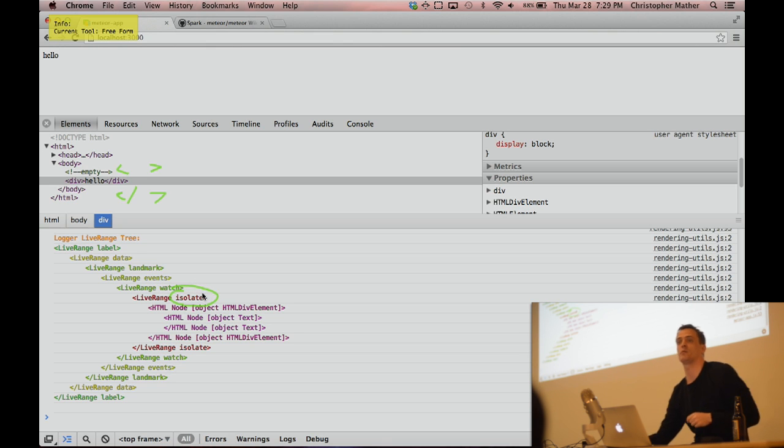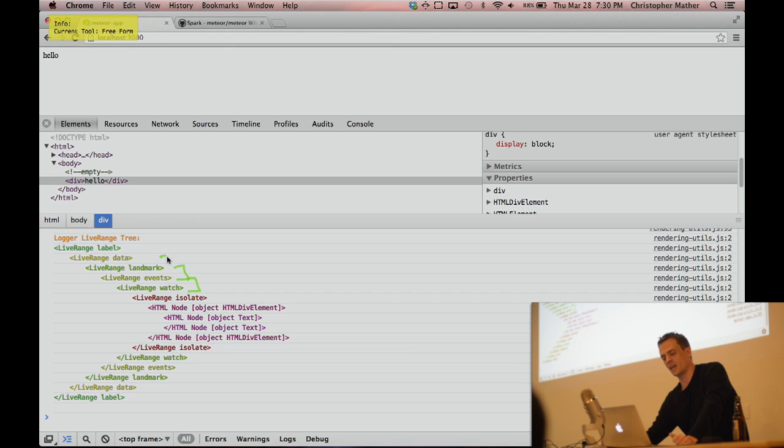Well, one of the things that we get from this is the ability, if some reactive data source changes, to re-render this part of the HTML, right? So how do we do that? Well, I'm not going to go into that tonight, but it turns out that it's a materialization function that gets called. This live range gets stored away. And if that data source changes, we re-render this HTML. We take it off the DOM, we change it, we put it back on the DOM using some pretty sophisticated algorithms. And around that, we have something called watch. Around that, something called events.